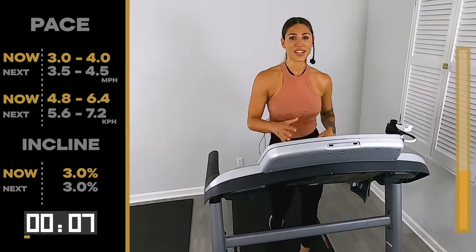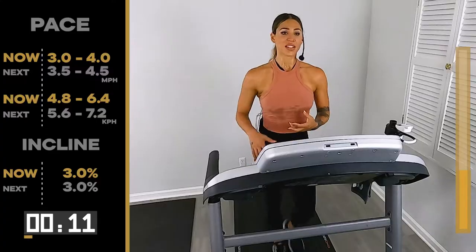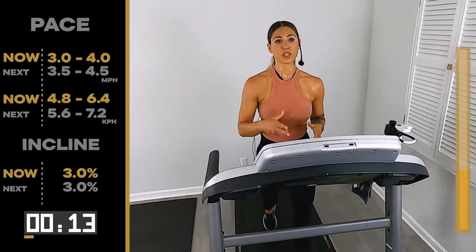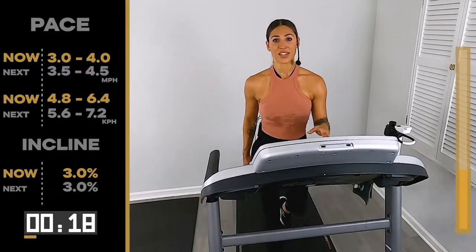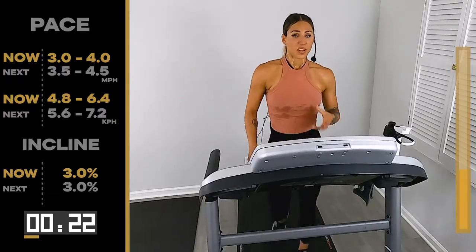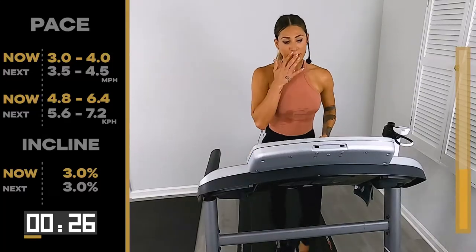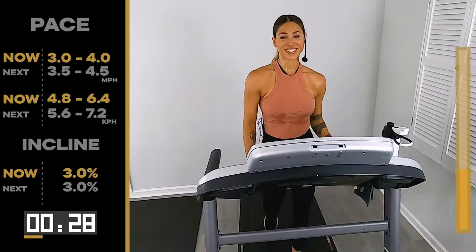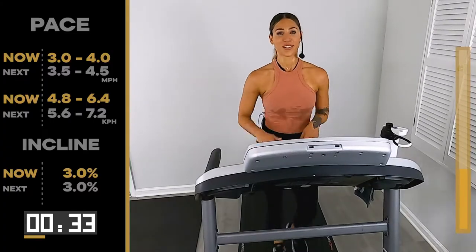Enjoy, guys. Let it challenge you a little bit, right? It's not our fastest walk because we're gonna take it into our speed walk in about a minute, 45 seconds. But you can feel it is working, right? It's not easy. You feel a little bit of sweat anywhere. I guess mine's always here though. Keeping it graceful. I'm good at winking also, clearly.